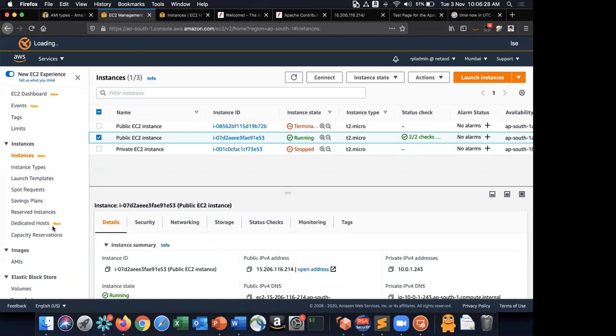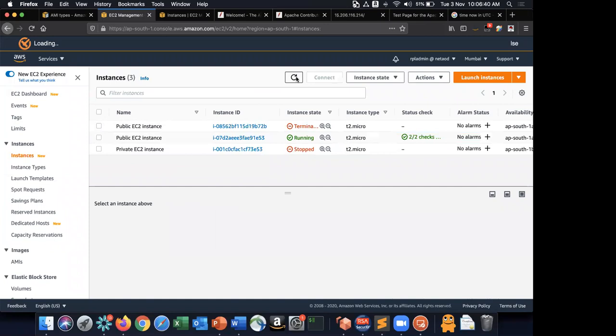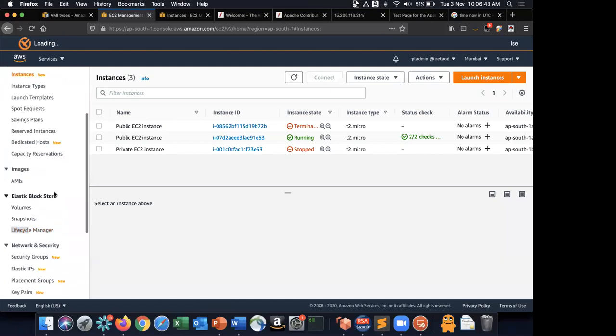Okay, so now we looked at how to take snapshots, how to configure policies, and also, most importantly, how do you take an AMI, and how AMIs can be useful, and how you can actually bring back your system intact using AMIs. We looked at AMIs, snapshots, manual snapshots, and automated snapshots. Now let's go to network and security.